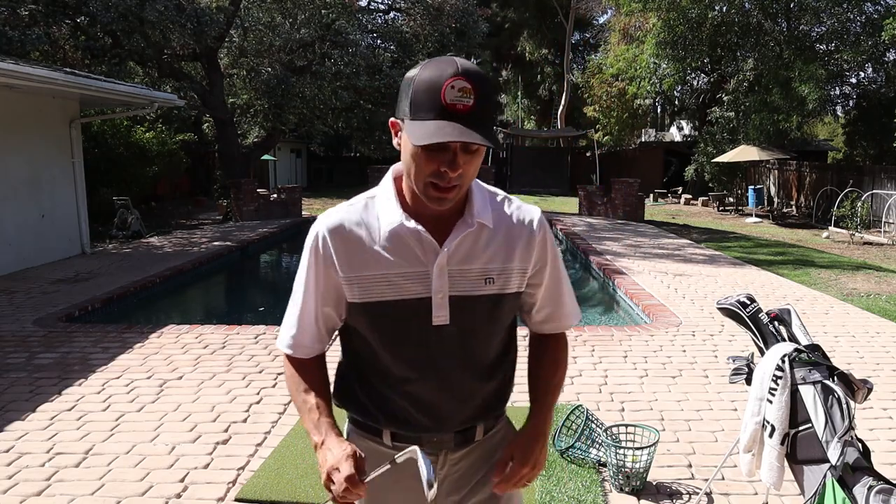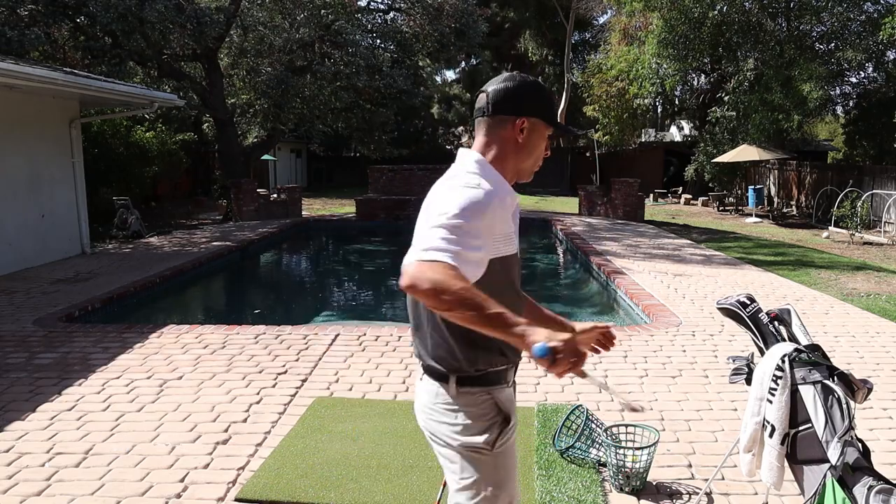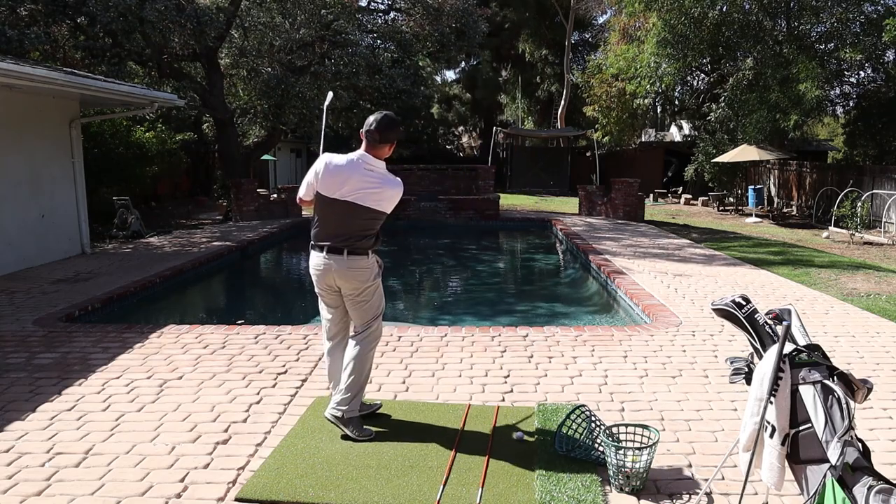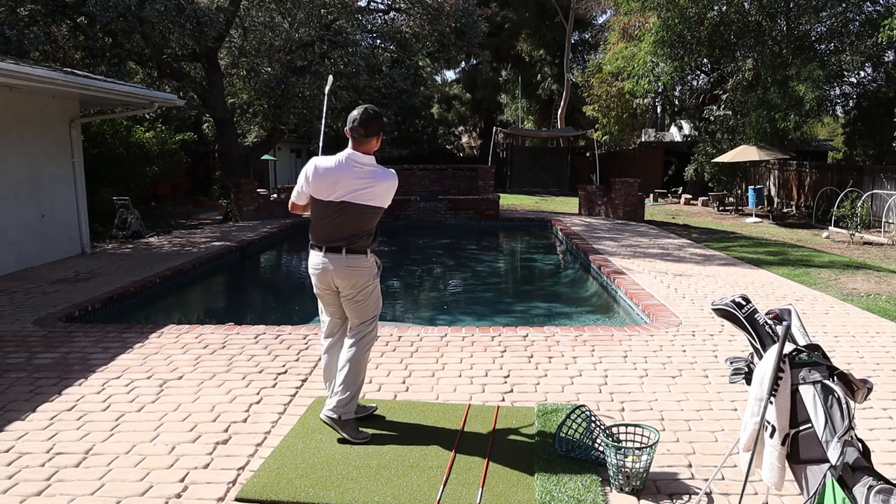You'll really find that when you work on this area the most, your accuracy increases dramatically. I like a seven iron, six iron, or five iron with this drill, because it's 30 yards — if I hit this 40 or 50 yards, it's still going to be low enough to knock over my fence, so that's good. That's why I work on this chipping and pitching with these longer mid to long irons, so that we really work on that first part of our ball flight. That's critical because that's our swing path. We want to get that down perfect. Then all we have to do is adjust the face a little bit — if it starts curving too much, that's easier. But adjusting the swing and getting that going in the right direction, that's a little more difficult. So we want to make sure we've got that down, so we know we can start the ball where we're looking every single time.